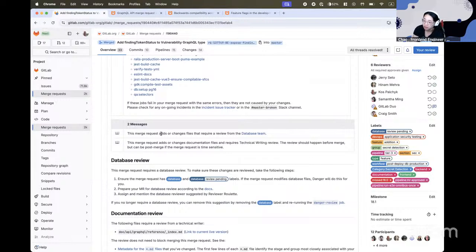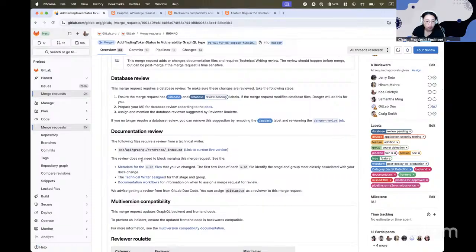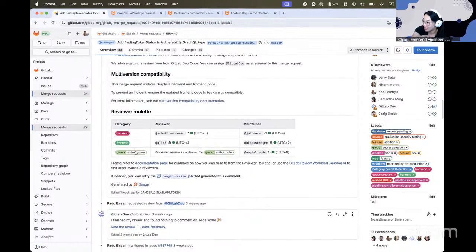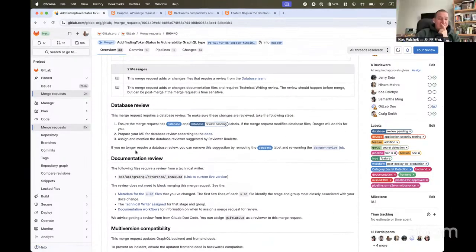Actually, no, it's not there. In my opinion, that one could be added to the database review and then we can remove it here. So my goal is to make this shorter.